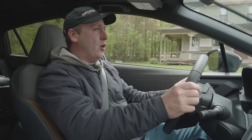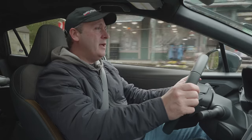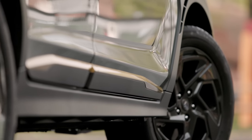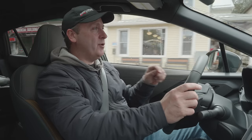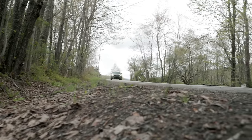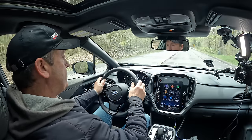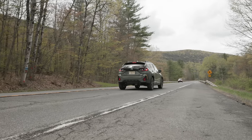As much as I'd like to go into all the features and driving on pavement, this is a Crosstrek — it's built for owners who are actually going to take their vehicles off-road. So we're heading out to a mountain to really explore the off-road capabilities of this dual X-Mode system. I'm going to do a zero-to-60 here — I'll first turn off the auto start-stop and do a launch.